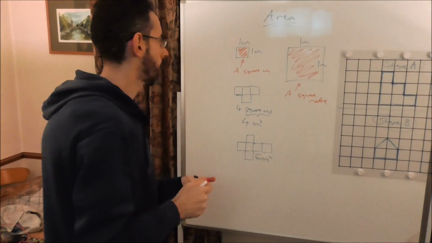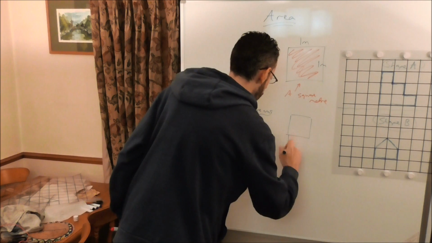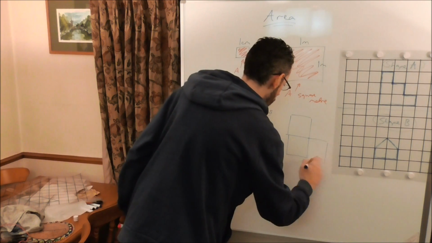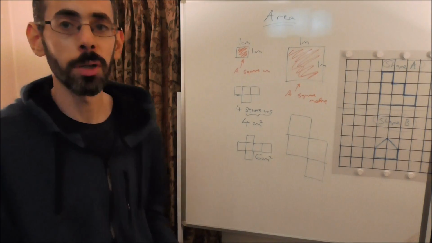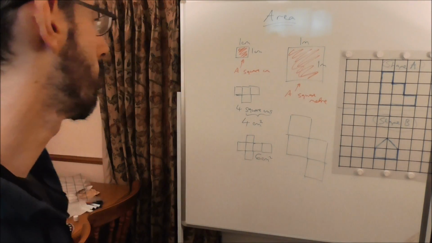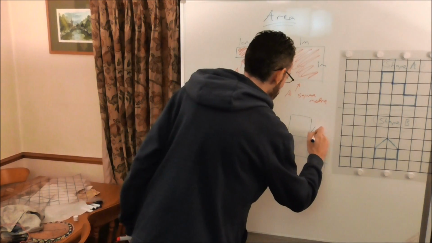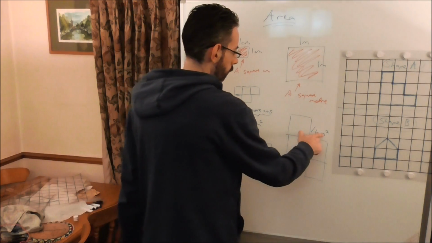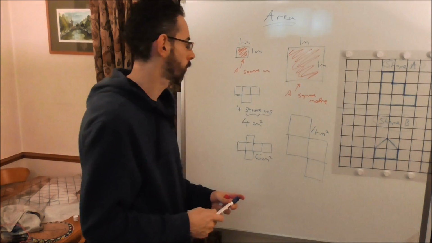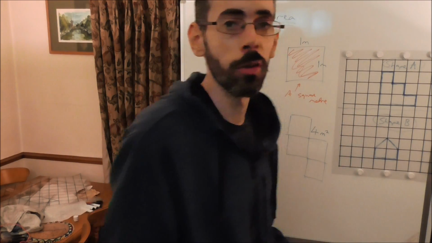And suppose the shape was made out of these bigger squares. Suppose it was made out of square metres. Again, this is just a rough sketch. So a shape like that. So what would the area of this shape be if it was made out of square metres? Well, again, you just count the squares. There are 4 of them. So the area is 4 square metres. And the symbol for square metres is M for metres with a little 2. So 4 square metres.